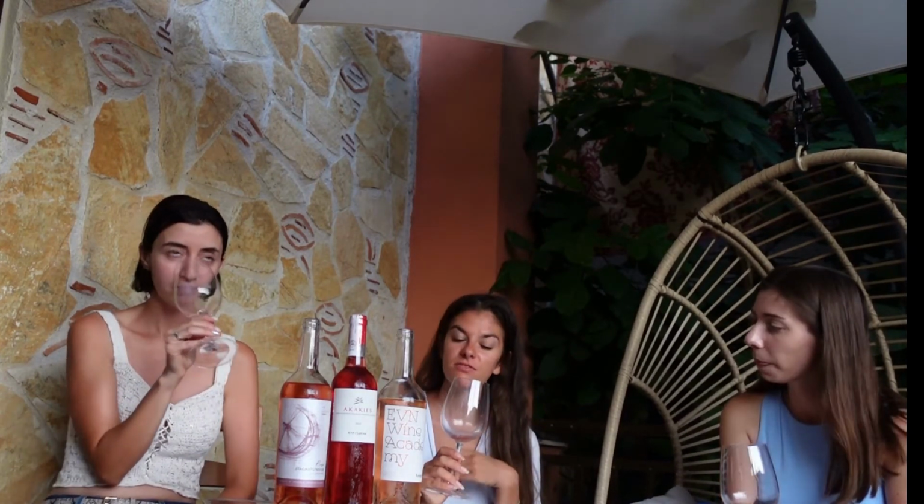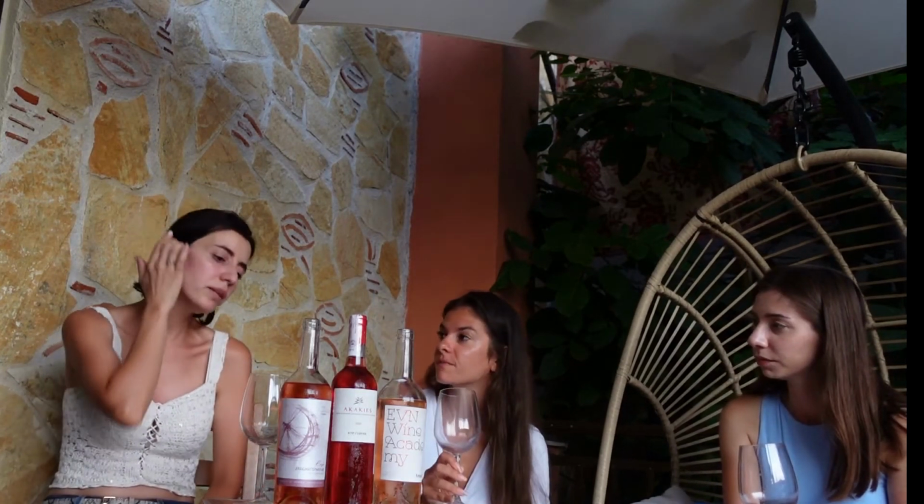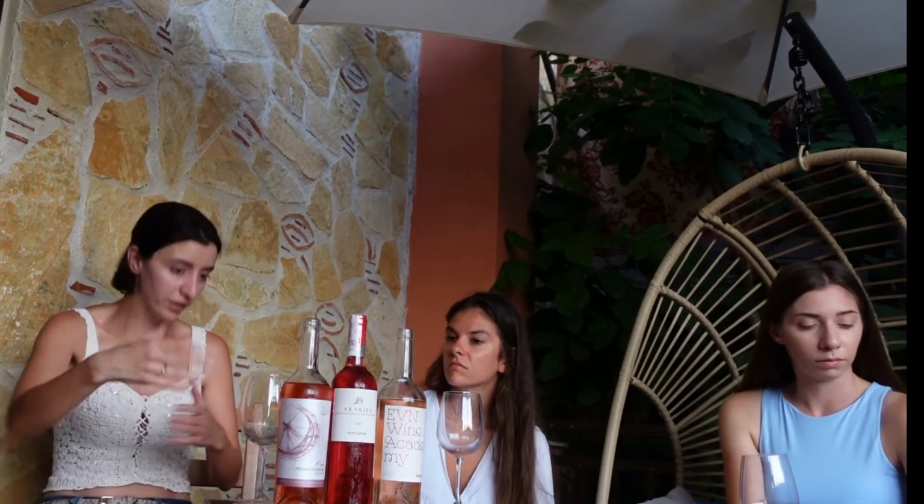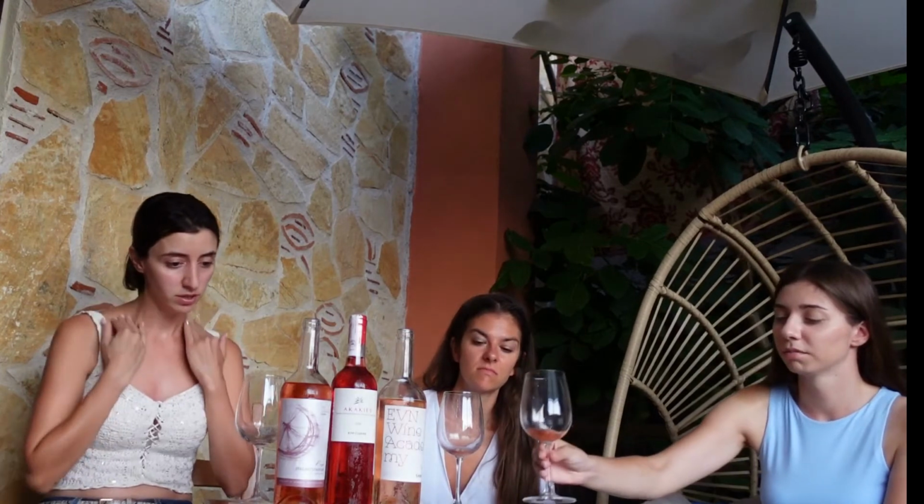What do you think it depends on, that we feel more or less the aroma or the fruity side of the wine? It depends on the grapes, on the techniques, and on the time they harvested the grapes. The later they harvest, usually the more intense the aromas and flavors are because the grape is riper. So it depends both on genetic reasons and on winemaking techniques. And does it depend on where it's grown, on the vineyard? Yes, so much, because the more sunlight it receives, the riper the grapes become. Also, with this winery, they experiment so much, they have grapes from different soils, limestone, clay, and it will have different expressions. Yes, it all depends.